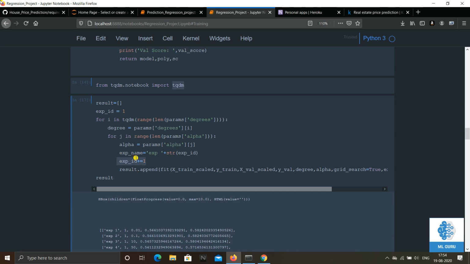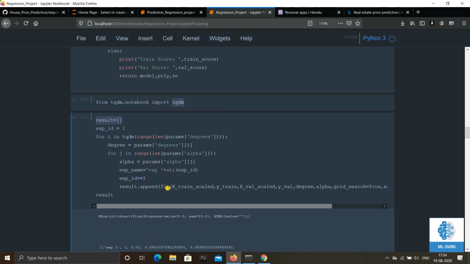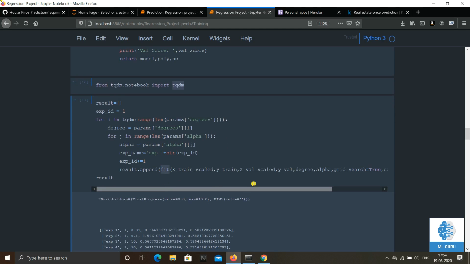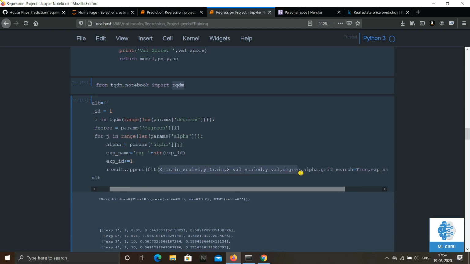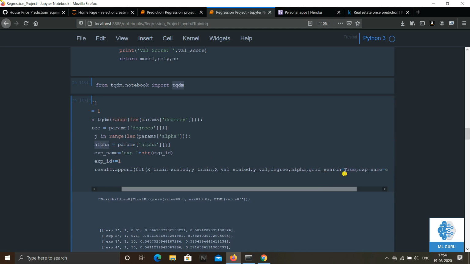And as you can see, we append in this empty list the value of this fit function, and what all arguments we are passing: the x train, y train, x val, y val, the value of degree and alpha which we get from here, these combinations, and we set the value of grid search to true.